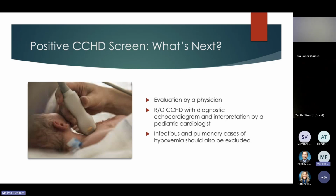The baby didn't start desatting. The baby probably was having that mild hypoxia, but clinically looked great, didn't have any work of breathing, wasn't cyanotic, was eating fine, but probably had those SATs in maybe the upper to mid 80s. And when you put them on the pulse ox for their testing, well, you know that they have some mild desaturations. So a lot of times in those situations, it's not a cardiac issue, it's a respiratory issue.